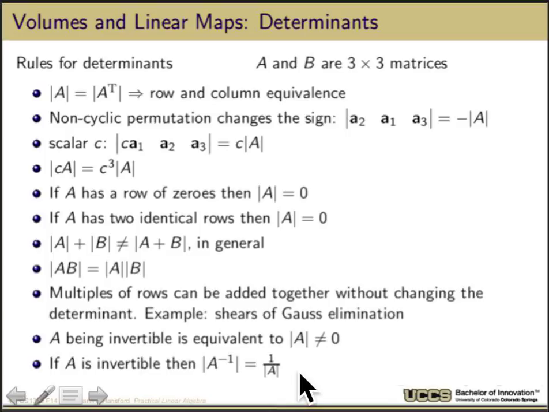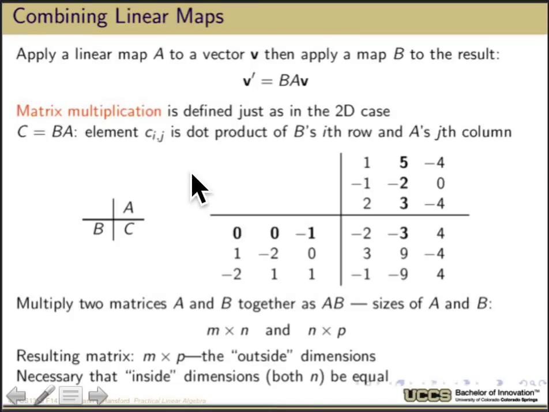So matrices in 3D have pretty much the same kind of properties. We have this new idea of cyclic permutations because we didn't have those in 2D. And pretty much everything else is the same, with the cube for the overall scaling of the matrix. In doing this, just to make sure you remember that there were some issues in the midterm, though everybody got all the linear stuff right.